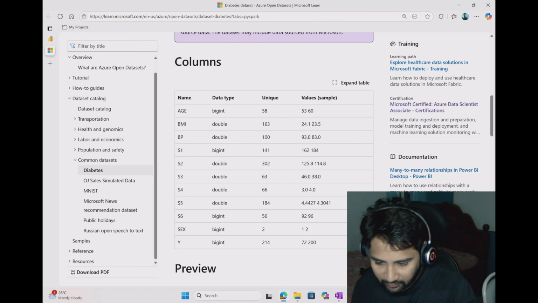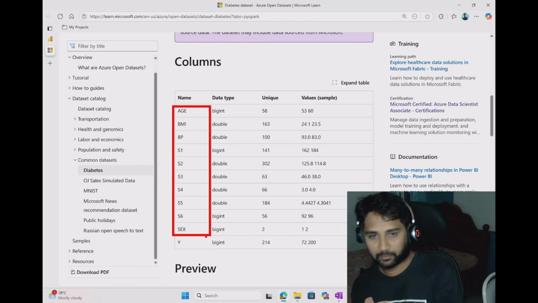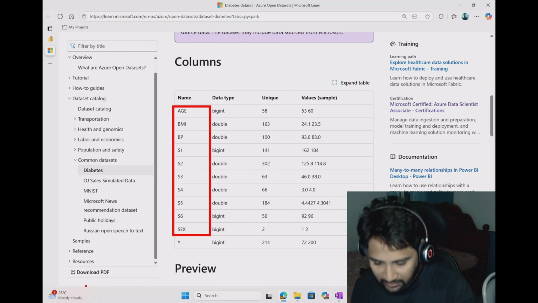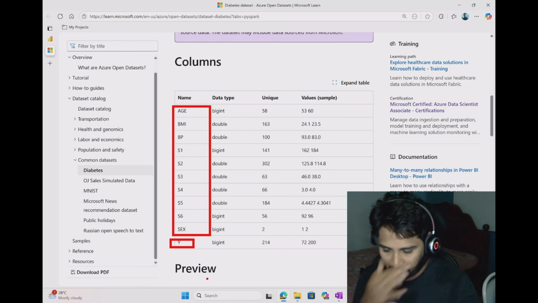If you see here, we have an age column, and also we have a couple of other columns. From here to here, all these columns are like parameters, what we want to use, and this is like a label column. So what is the meaning of the label column or parameters?